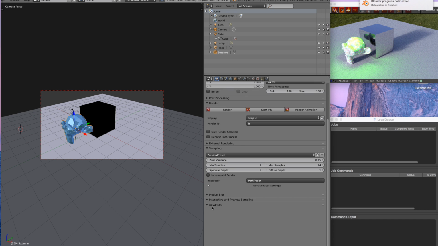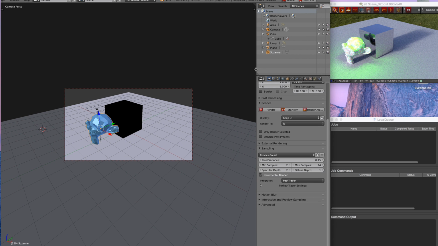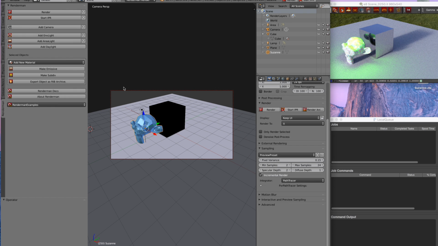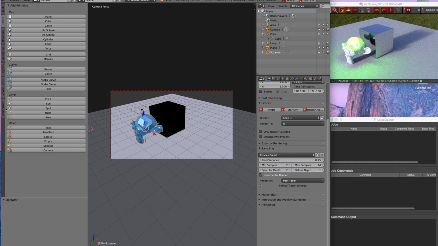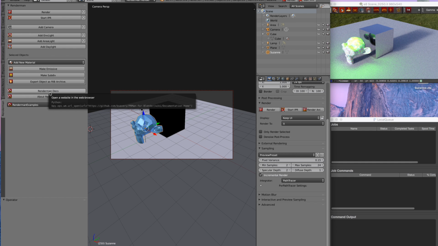Okay, so the next kind of cool thing we have going on is the RenderMan toolbar. Wazoo, who was one of the contributors to the add-on, was really helpful in doing this. So what we have now is if you hit T in your View 3D here, along with all the other toolbars over here, you get this RenderMan toolbar, which gives you a lot of easy-to-use buttons for doing certain tasks.